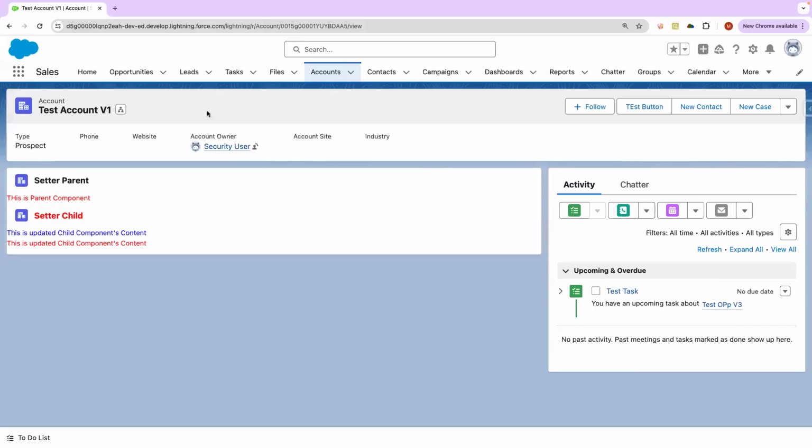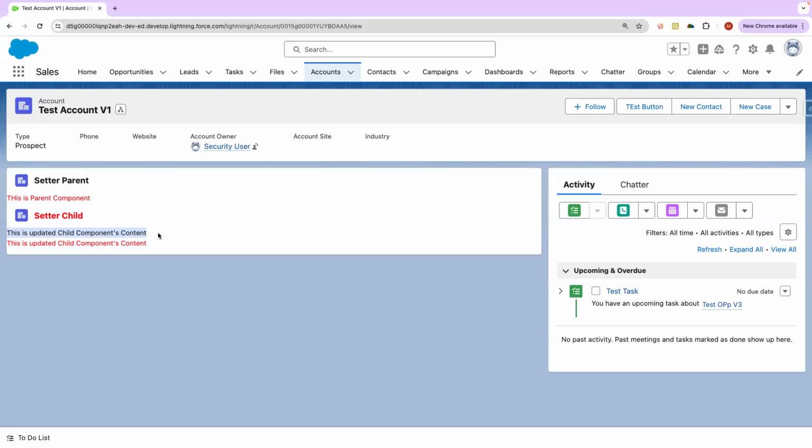So now if you see here, the parent component got red color, but whatever section we have in the child component, which is inside the div, has got the blue color. So the CSS we have particularly mentioned for the child component's div has not been overridden by the parent component's CSS. This is happening because of the shadow DOM only.